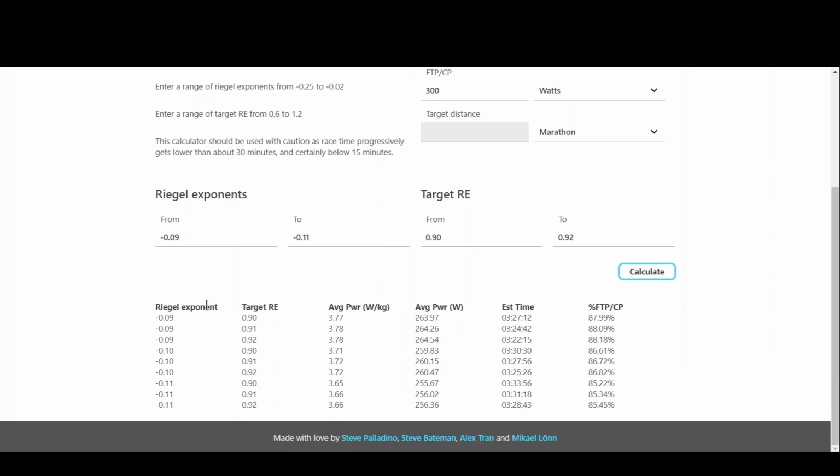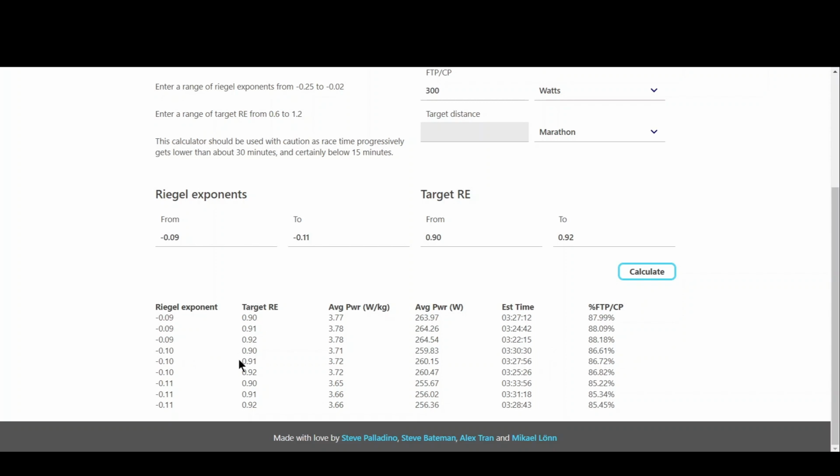It provides that sheet of, okay, if we said minus 0.10 is most likely, and here's the range, running effectiveness of 0.9 to 0.92, and this is the target power for that. It's going to range about 259 to 260 for that particular individual, and will result in a time somewhere between 3:25 and 3:30 based on that.